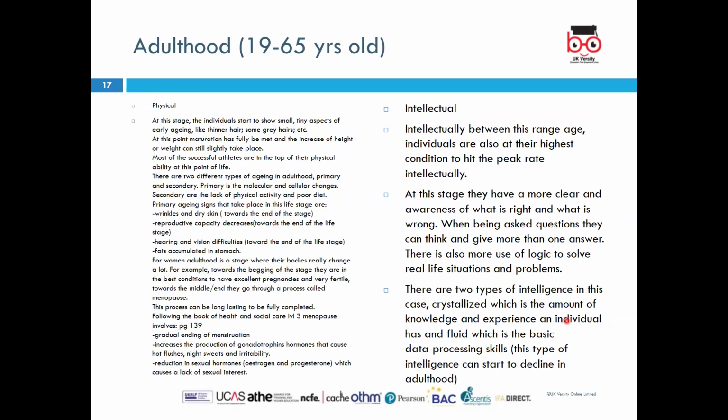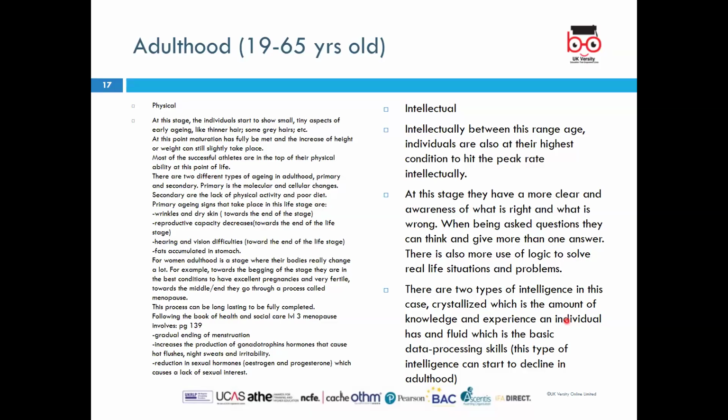Now, coming towards adulthood, which is ideally 19 to 65 years, there are again different changes. As I said, the growth that was happening when they were younger now starts to attain its highest level in early adulthood. But later, in the late adulthood stages, they go down in terms of their abilities, their fine and gross motor skills, and that is normal life.